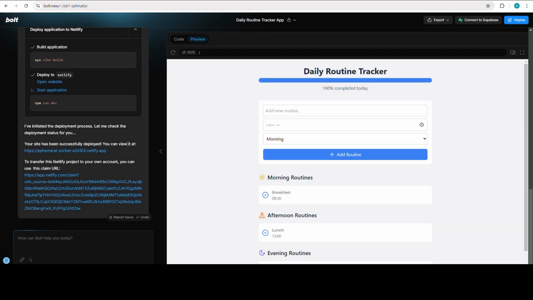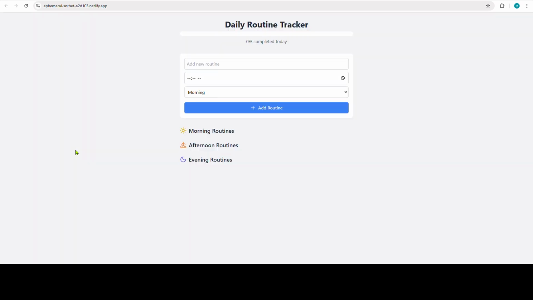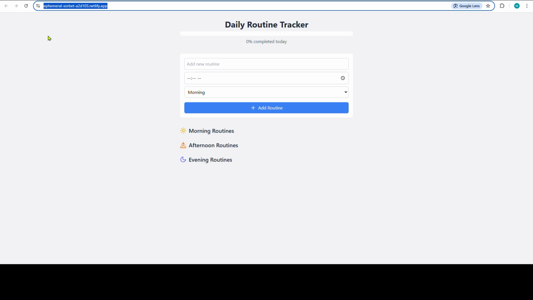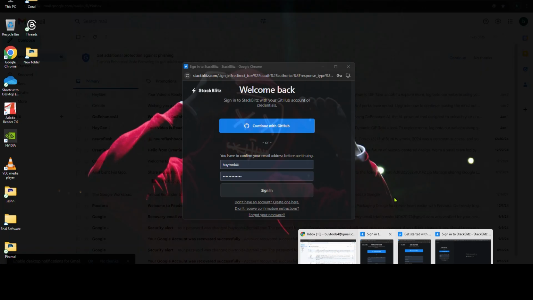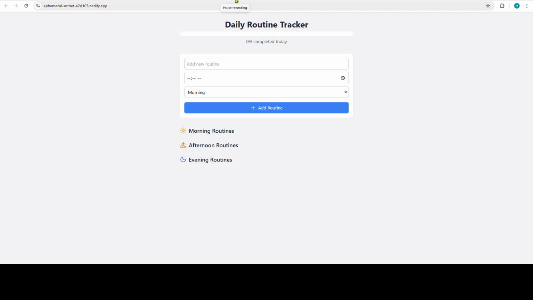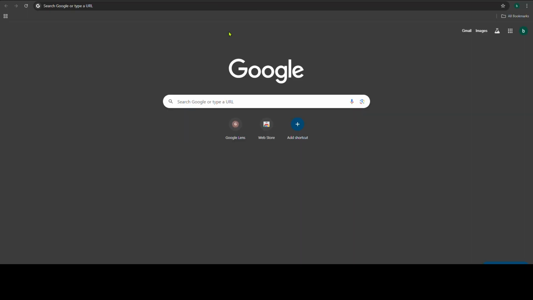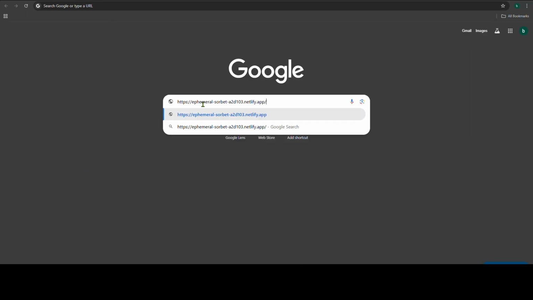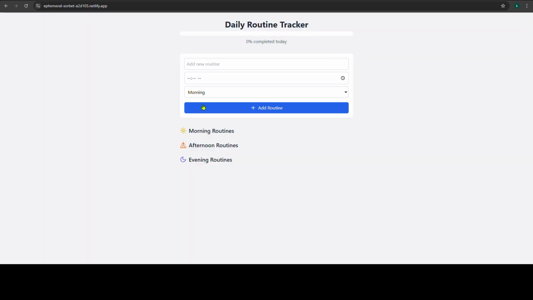Once done, you can deploy the app. It will generate a link that you can use to view the app. For now, we are using the preview mode. So the app is deployed. Click on the link and check the functionality of this app. You can check it on another Google account to confirm it works as expected.